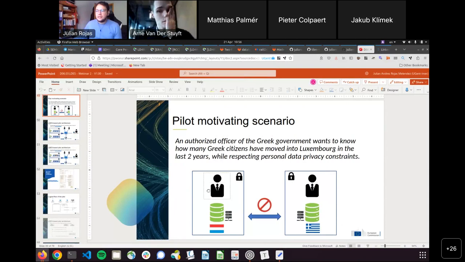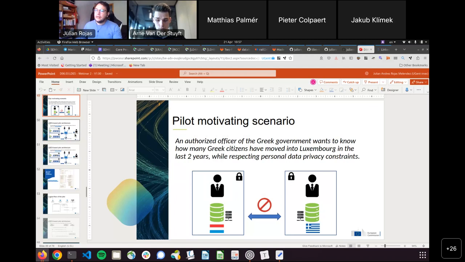So right now, there is no direct way, unless they pick up the phone and ask for that data, and then it's a manual process that could enable them to answer this question. Or, of course, they have to go to Eurostat and see if Eurostat has the data for this, which most likely it does, but it won't be directly from the source. That's the point here. Eurostat acts as an aggregator, and probably the process that is in place, because the countries are not providing the data in a continuous way, is not fully synchronized. The updates happen on a regular basis, and so you could see probably data that is not up to date.